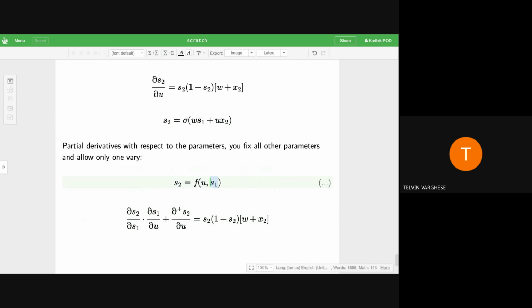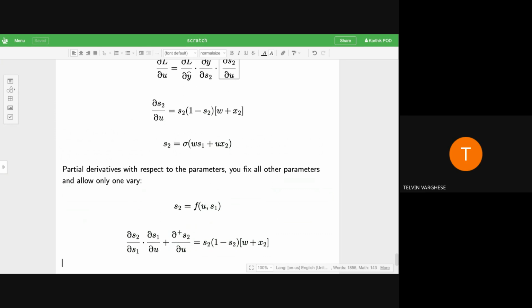And within the bracket, how did W plus X2 go? X2 go? That one only X2, because you are treating it as a function of U also, right? It's a function of both U and S1. So you have to differentiate with respect to U alone, assuming S1 is a constant or independent of U. So that will give you U X2, U will disappear, you will get X2. Okay, fine, fine. So dou S2 by dou U is nothing but dou S2 by dou S1 into dou S1 by dou U. Right? No, this is just differentiating the function f of U comma S1 with respect to U, treating S1 as an independent variable. S1 and U are independent variables now.